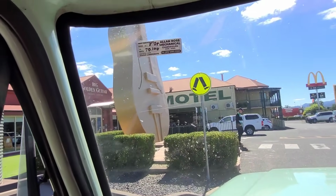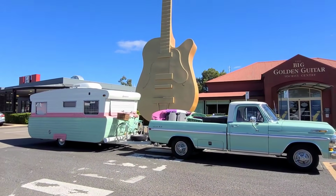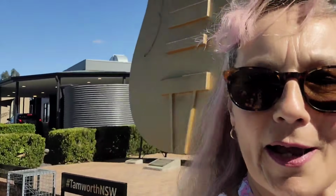Here we are at the Big Golden Guitar. I'm going to try and get a photo in front of it. Oh my god, that's so cool. We got the Big Golden Guitar and people are waiting for me, so I better go. Another big thing. Done. Right, get back in the truck before it gets hot and cranky. There it is! Woohoo! How cool is it? Pretty stoked with that. Alright, I gotta get back in the car. Get out of here before I overheat from sitting still for too long. Oh, that was fun, wasn't it, Pixie? Alright, we'll find somewhere to stop for a rest soon.